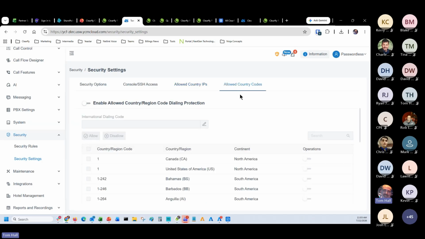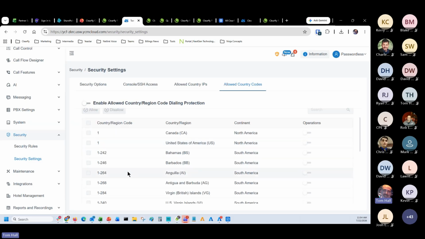Same with toll restriction. We'll call it toll restriction. I know I'm dating myself, but you can control international calling on the Clearfly side, as everybody is well aware. But you also have quite a bit of flexibility to allow certain country calling within the PBX itself.